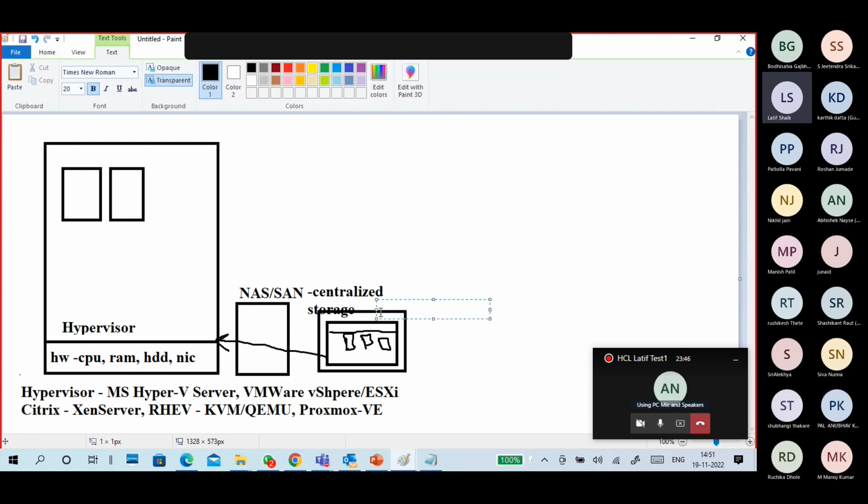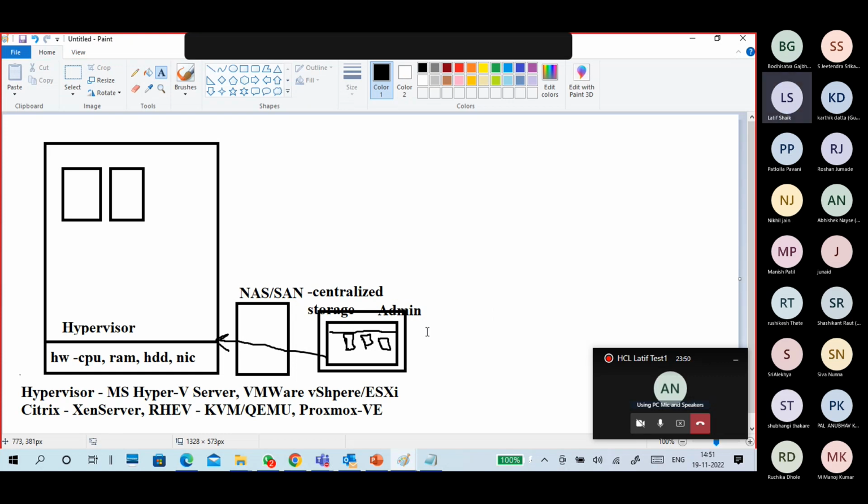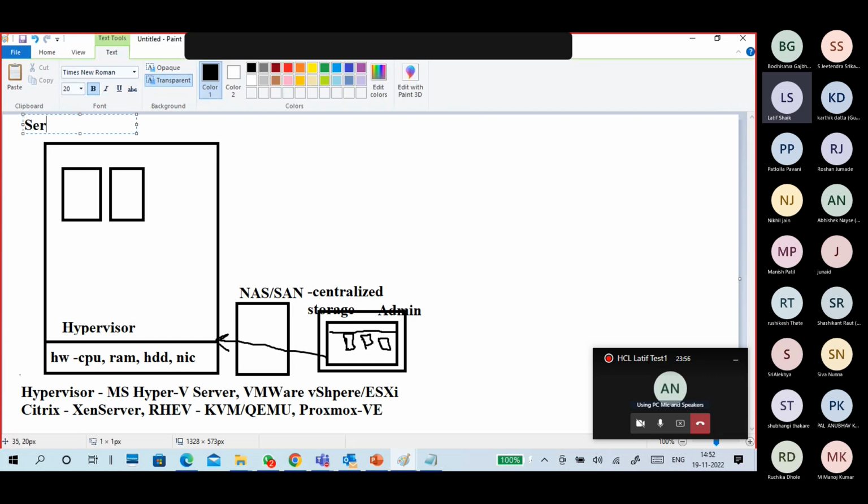This is an admin system who logs into this machine. The point is, guys, this is the server virtualization concept.